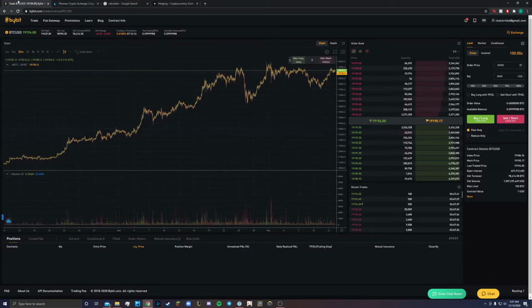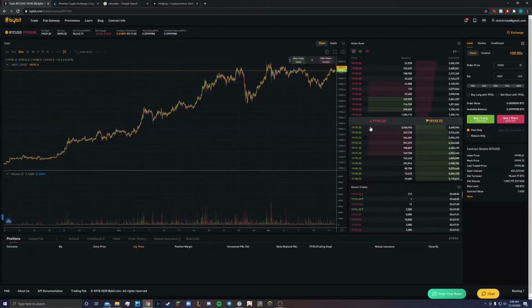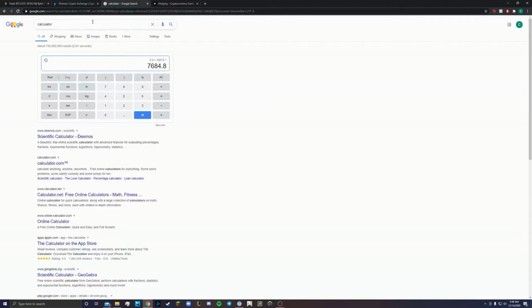And if the price of Bitcoin goes up, you take a loss on the short, so you now have less Bitcoin, but the value of that Bitcoin just went up. And since the correlation is 1-to-1, I still have $7,684. So if I hedged right here at spot, at the current price Bitcoin is trading at on Bybit, then regardless of if Bitcoin goes to 30K or 5K, I still have $7,684.